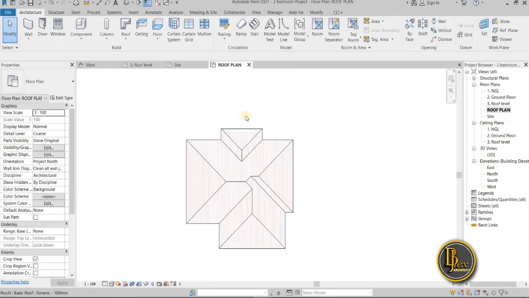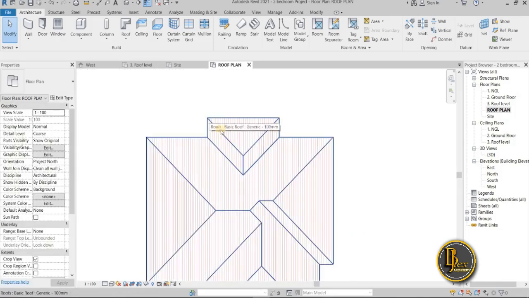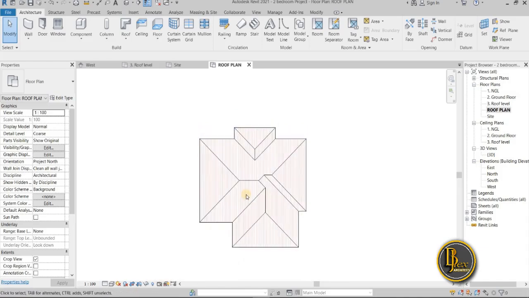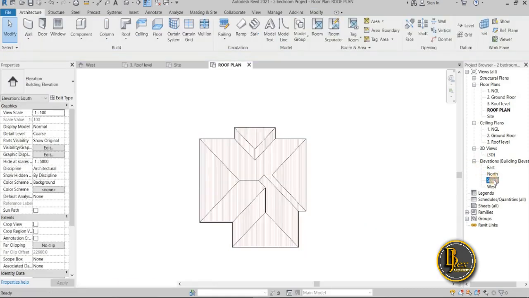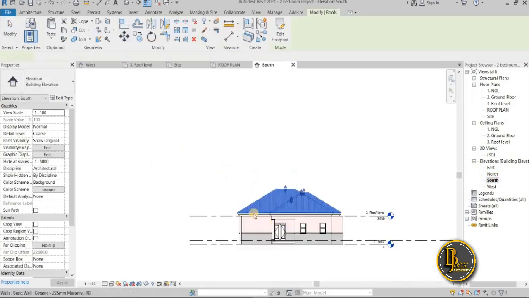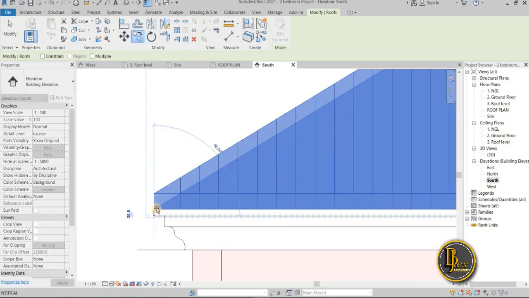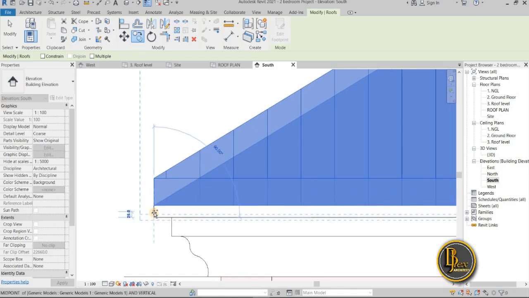You see this particular roof plan, it doesn't have a roof ridge cap. You can actually leave it this way if you want it this way, but let's add a ridge cap to it. So what you can do is, let's select this, go to any of the elevation views. Let's go to south elevation, then let's copy this particular roof, copy, then let's move it up by about 20 millimeters. Just move it up a bit.